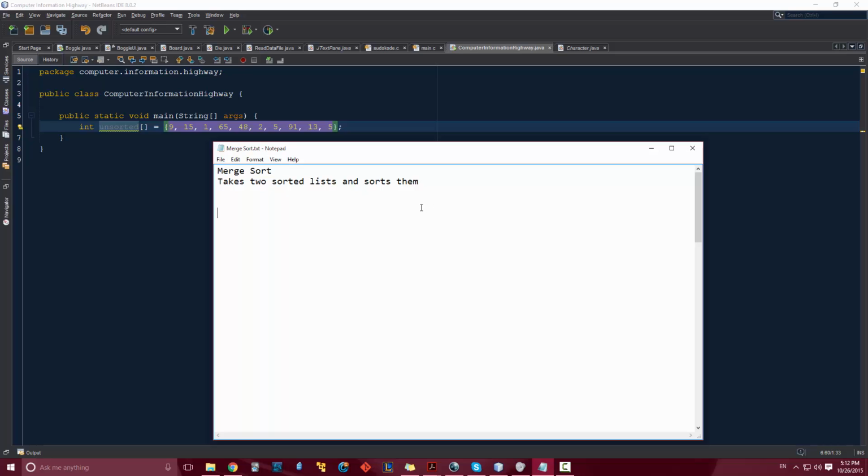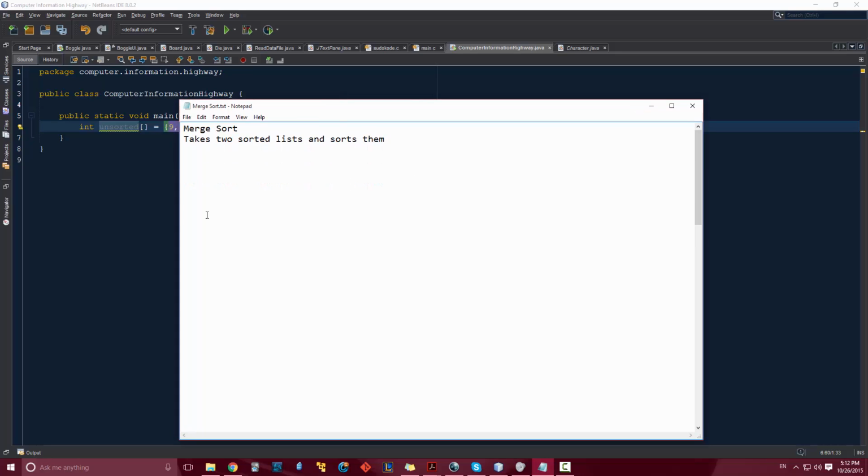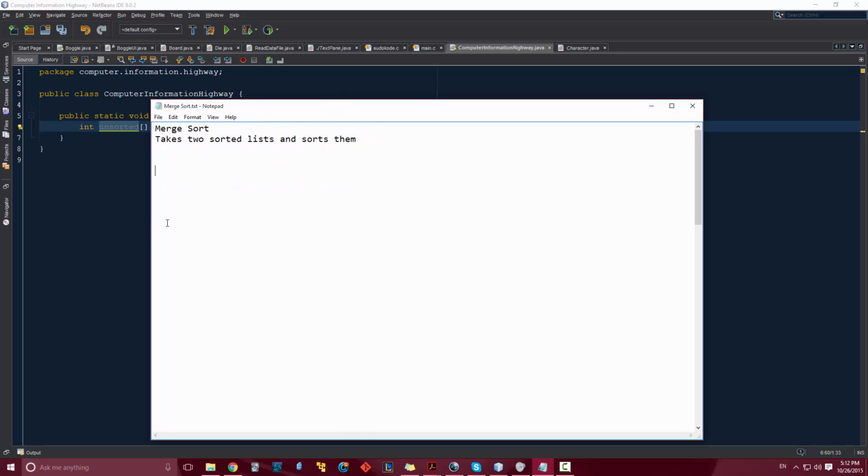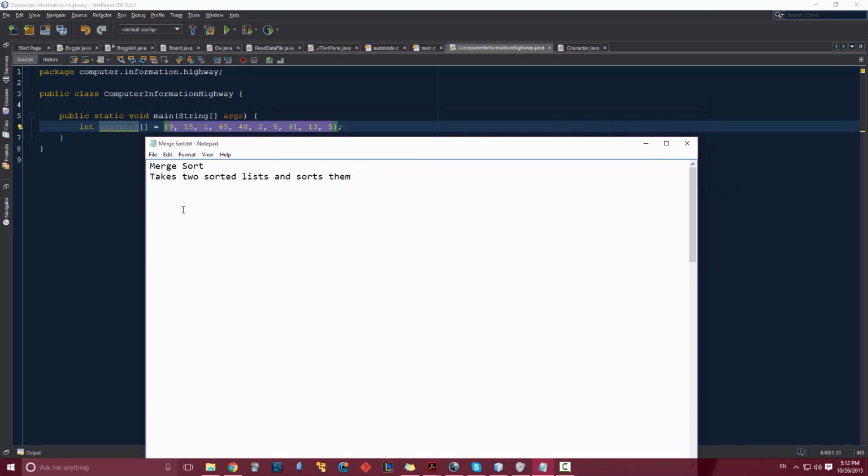So let's get into the merge sort. I'm going to start off with the simplest of cases and work my way up from there. I'm going to be working with very easy numbers to begin with. Actually, I don't mind using these. It's fine. I'm not going to use all of them though.